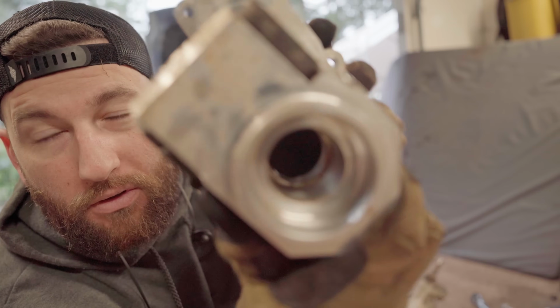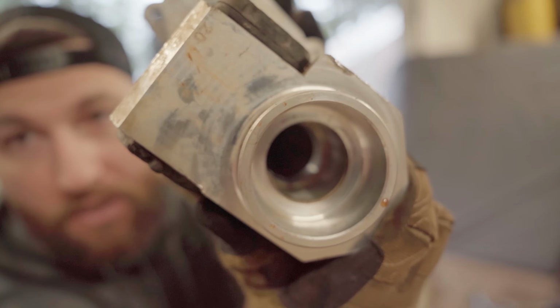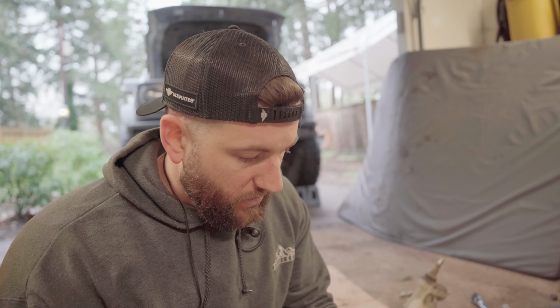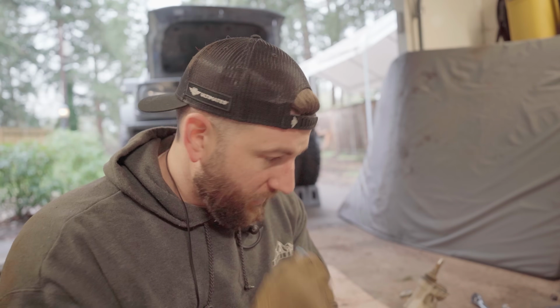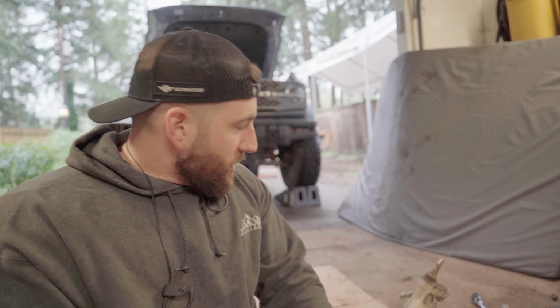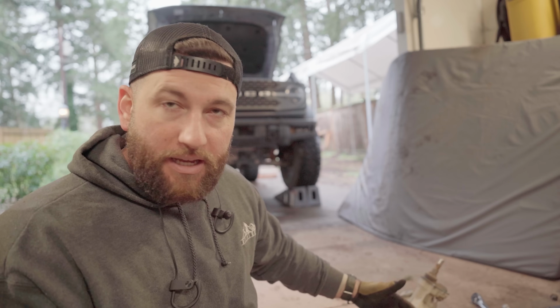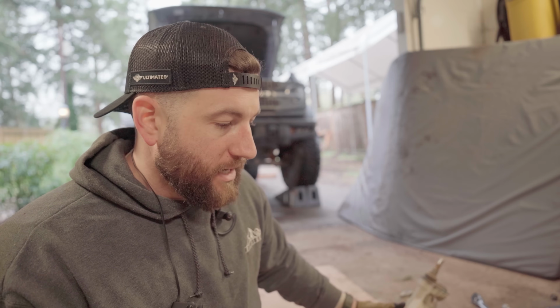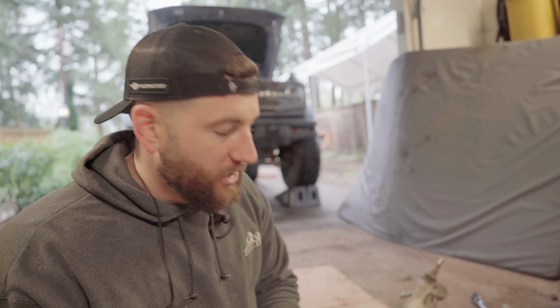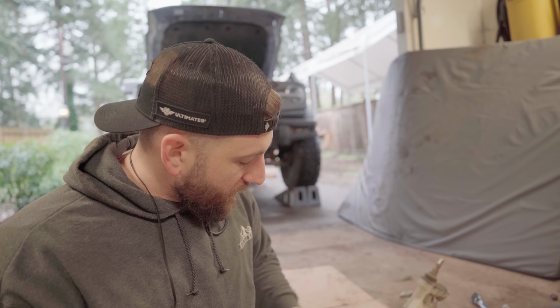Okay, so hopefully you can see that. There's a lot of contaminants and stuff in there. That's where the bearing goes. And I think that's where most of the sound is coming from, because the steering grinds when I turn the wheel. But I really think it's localized to the passenger side of the steering rack. The driver's side looks really good. I'm still gonna replace that bearing and inspect it just to make sure everything's okay.